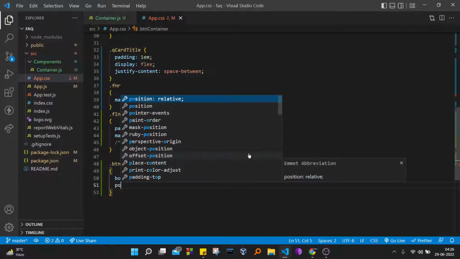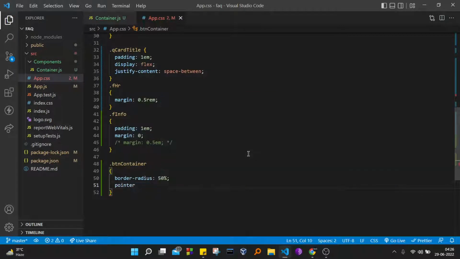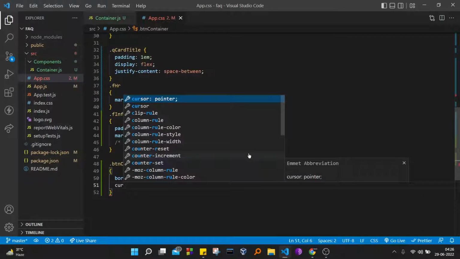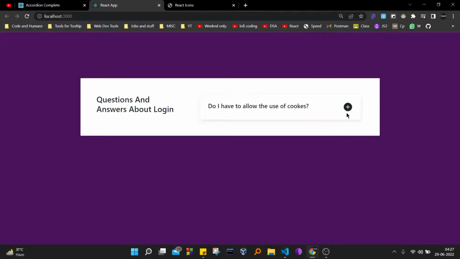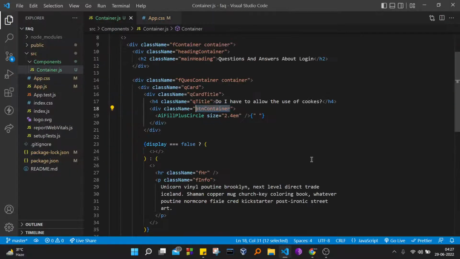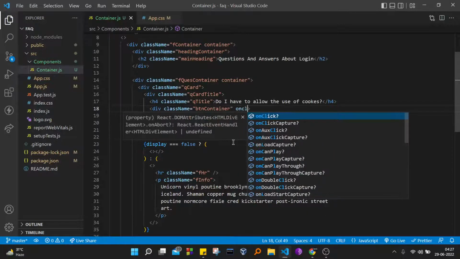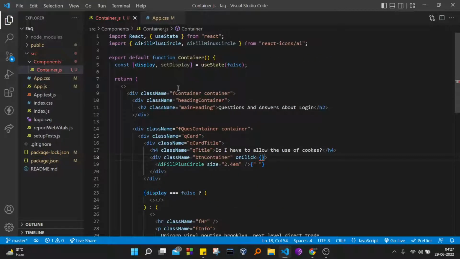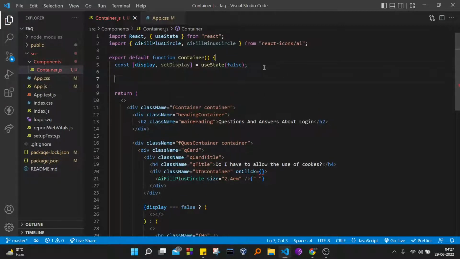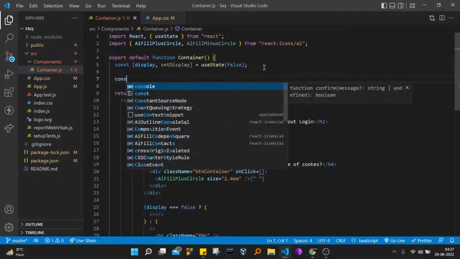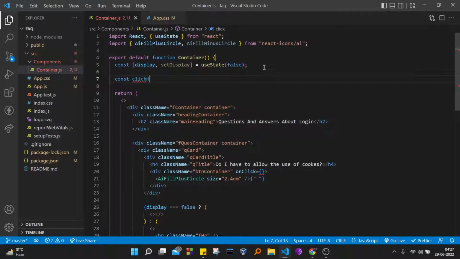So the pointer is going to be, oh, not pointer, actually cursor. It's going to be a pointer like that. And now we're going to set up an on-click thing over here. Okay, on clicking, call the click handle function. Click handle function.